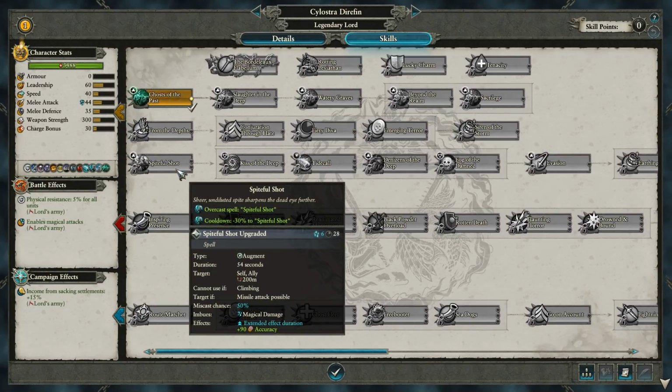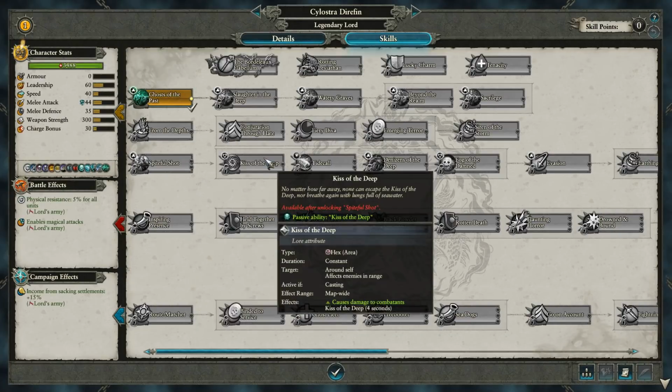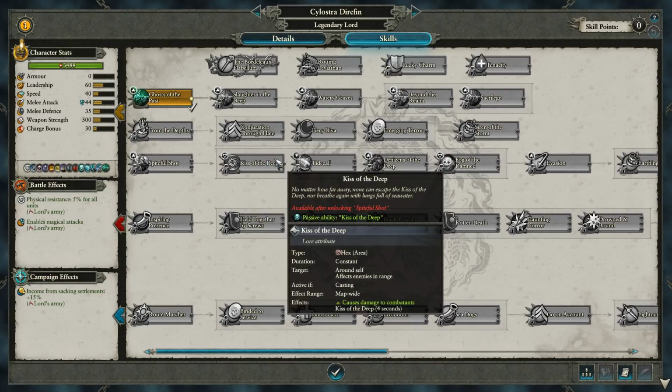So these are the spells. Spiteful Shot, again, extra accuracy and magical damage imbued into ranged fire. Kiss of the Deep here is a hex around self-effects enemy in range. Oh, it's a map wide. Right, okay, got it. Causes damage to combatants. Only when casting, but it's pretty helpful. Depending on how much damage it causes, I'll take a look at the numbers. I can't see all the numbers in detail just yet, but I will take a look at the numbers at some point.